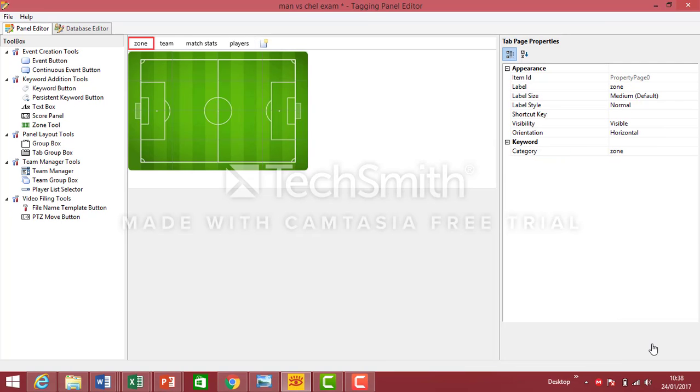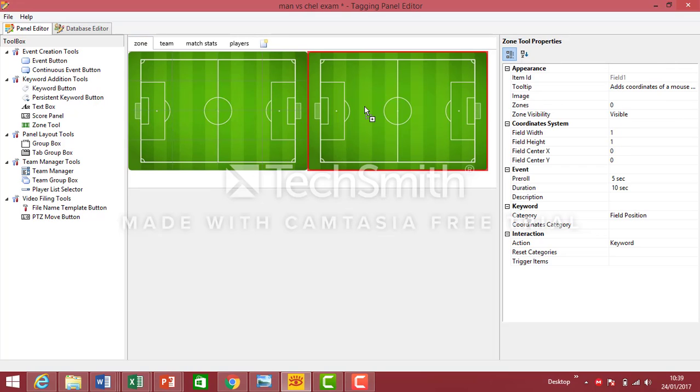So this is the zone tab. For this, obviously label, categorize your tabs as usual. This one's labeled zone, categorized as zone. Then you drag over a zone tool. You get a pitch like this. Set, and then obviously, as you can see in this one to the left, it's separated into zones.